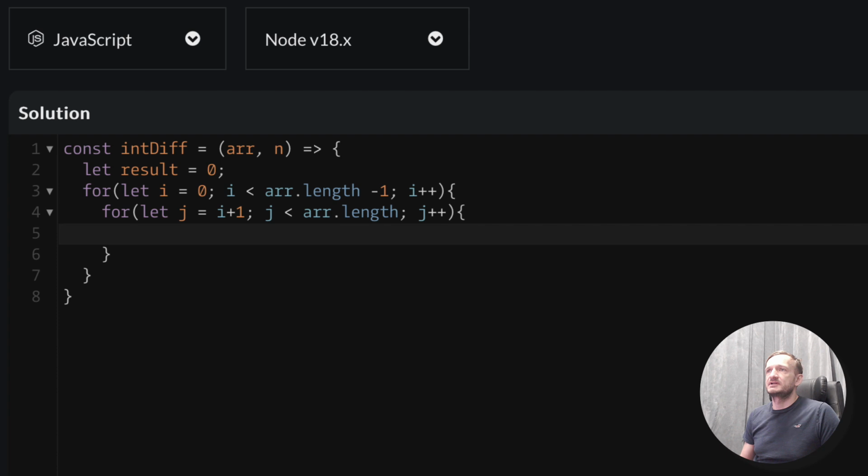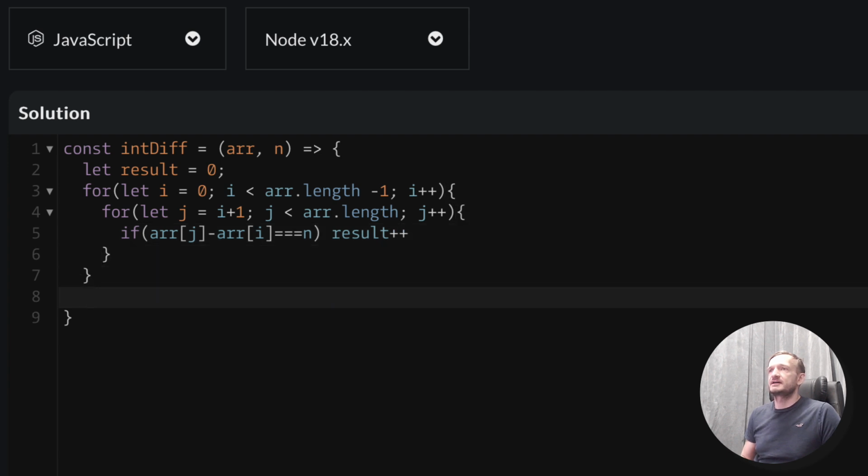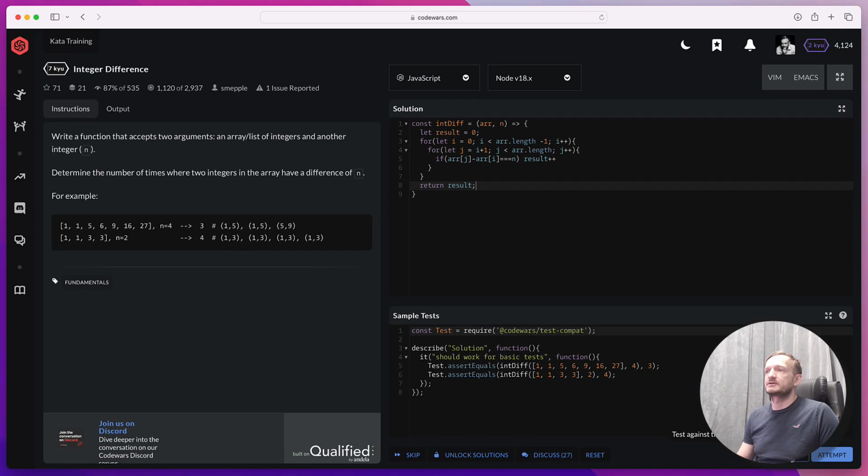And now let's see if array at j minus array at i equals n, then let's do result++, and at the end let's return result. Let's see if it will work.